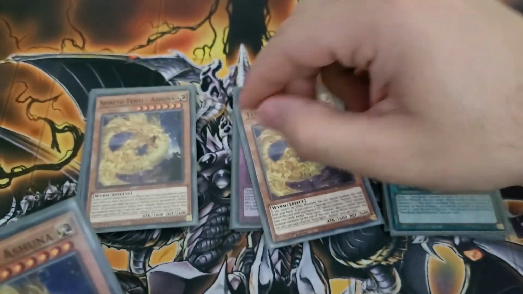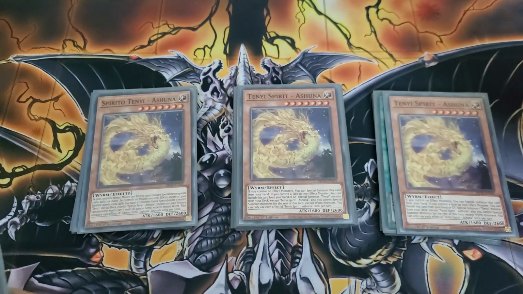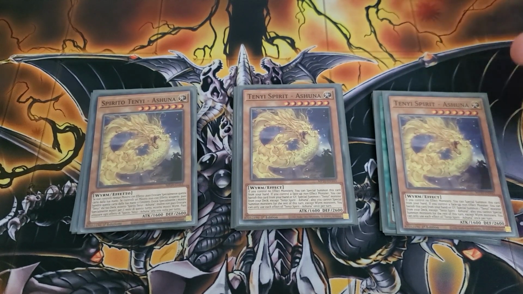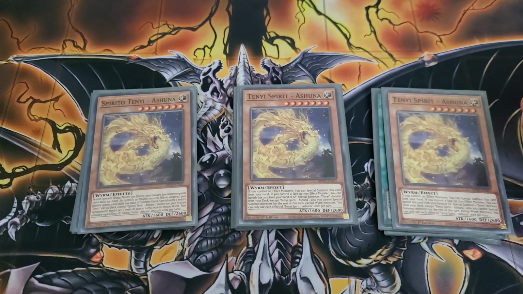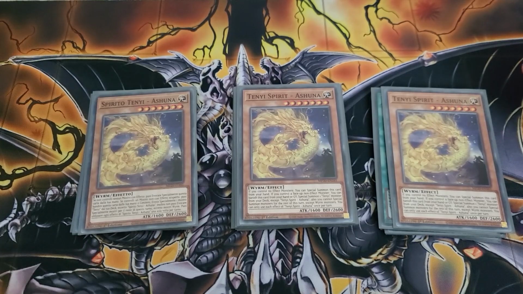Next we have the Tenyis, 3 Ashuna. They all have the same effect in hand, where you can special summon if you control no monster or you only control non-effect monsters. And Ashuna is the special summon from the deck, but it locks you into Worms, so basically you cannot go for your Dragite or your Baronne.